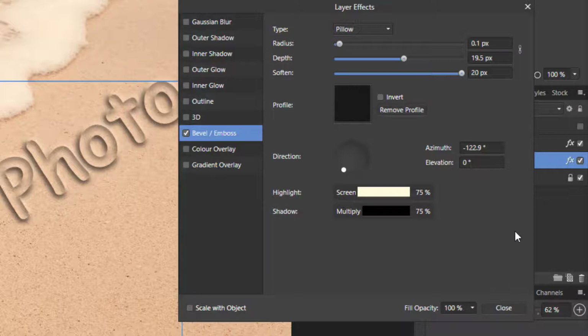So I'm going to leave it set on pillow. I'm just going to increase the radius to 0.2, and I'm going to alter the depth down quite a bit to 2.2.